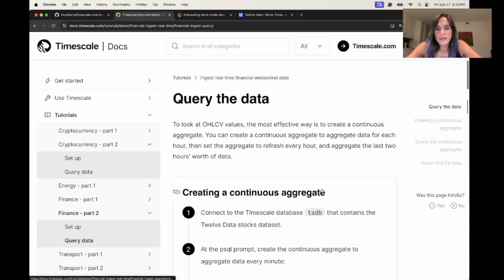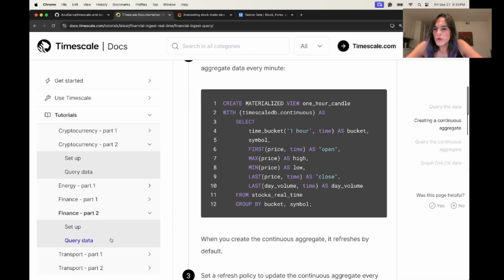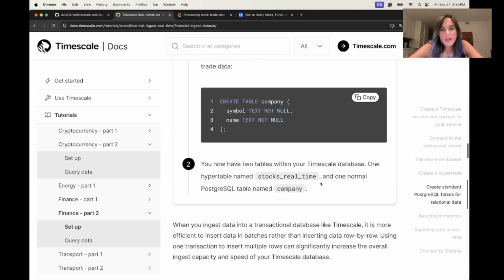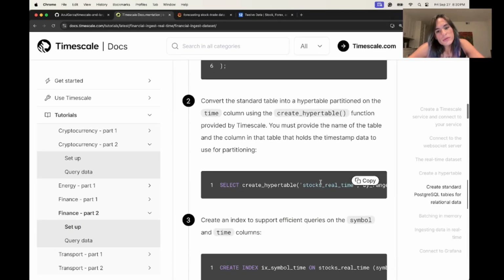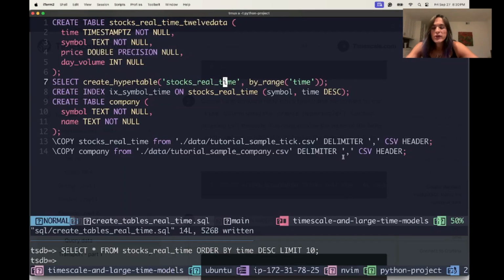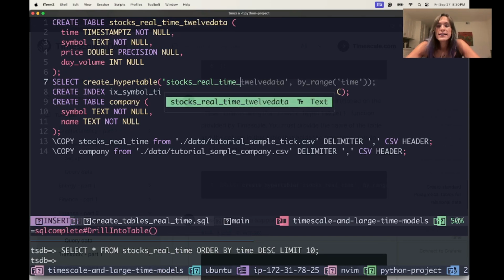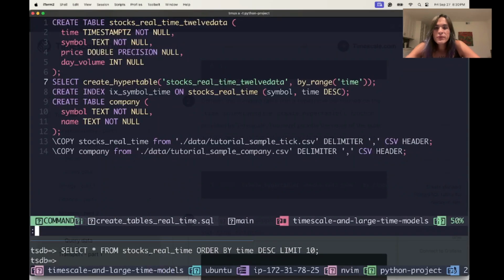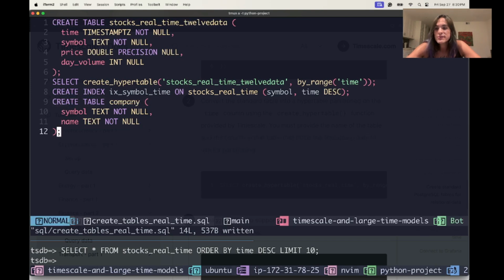Next setup, query data. Nope, we are setting it up. The real-time data set, we don't want to do, okay, this one, perfect. I just wanted to make sure that we are doing it correctly. This is 12 Data, so that's perfect. 12 Data, and the stocks real-time, I'm going to remove this because we don't need that anymore.